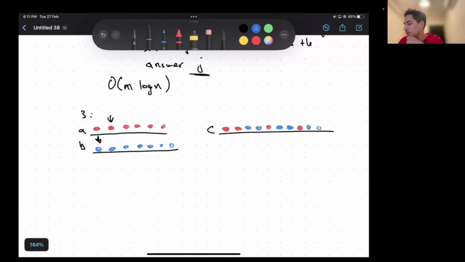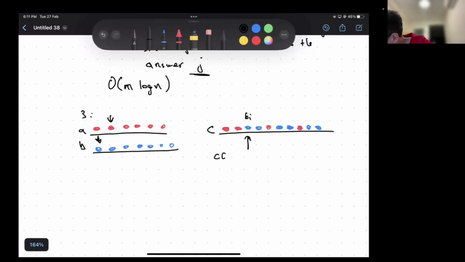And we know all of them are distinct. In that case, we can see that for each blue element in this merged array, all elements smaller than this bi lie in the prefix of the C array.